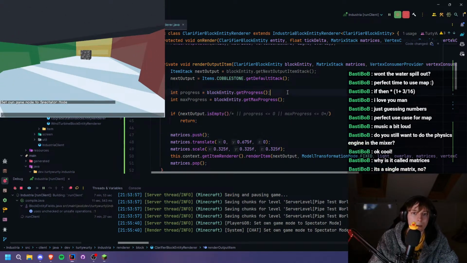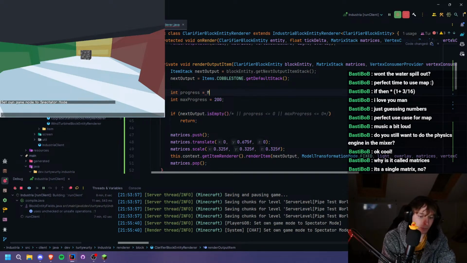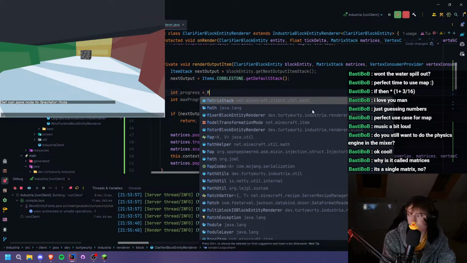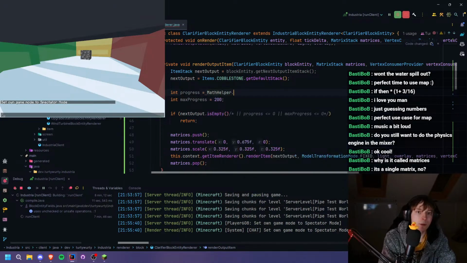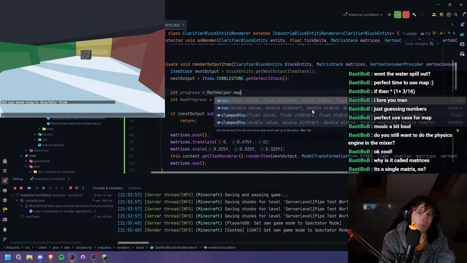So I need to mimic the progress here. I'll say the max progress is 200. And then here I want to... Okay, fine, you're not Basti, fine. I'm going to use your silly little lerp function that you want me to use. So we're going to go map helper dot map.